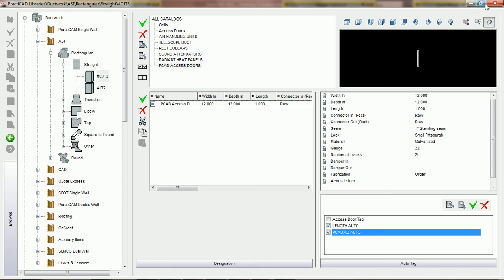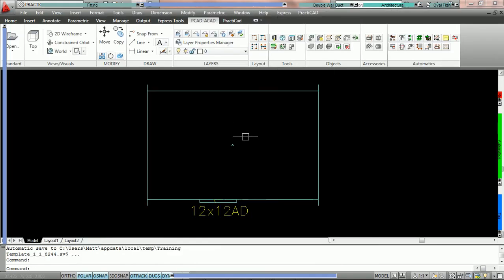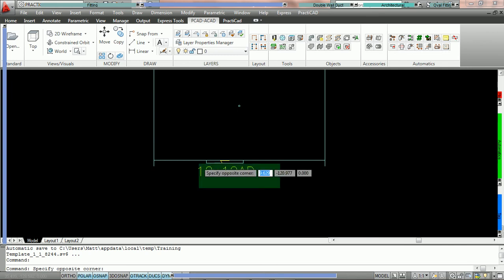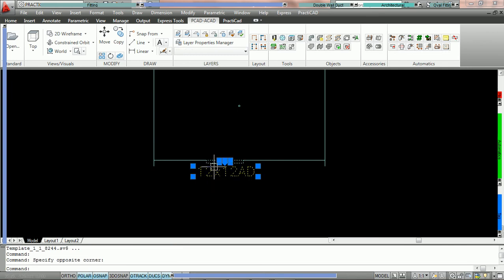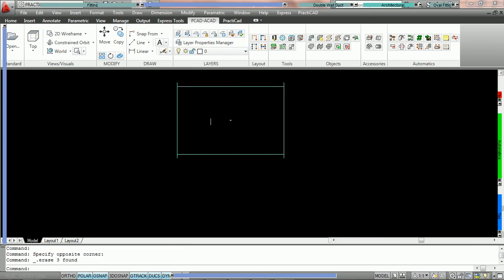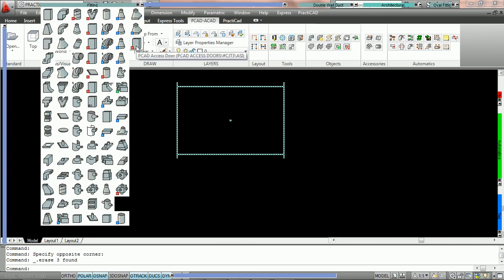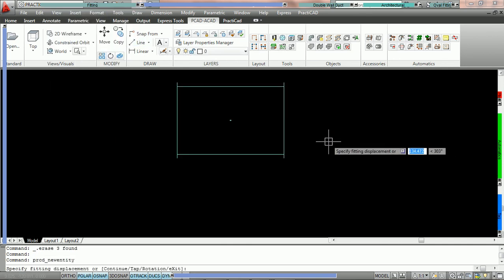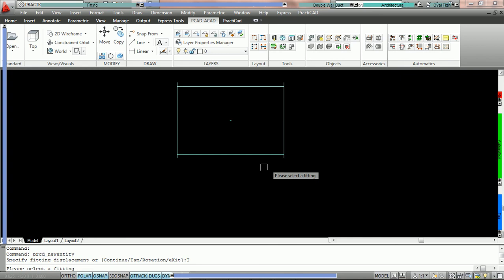Now we can exit out of the library, delete the original access door, and place the new one on the drawing. We're going to grab it out of our library, hit T for tap, and click on the fitting.